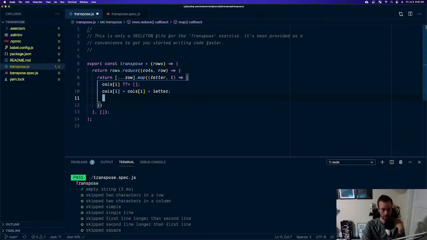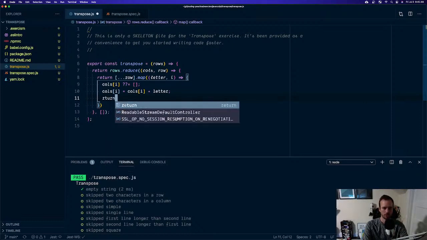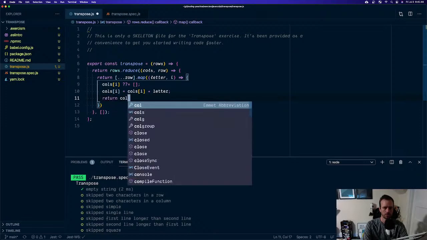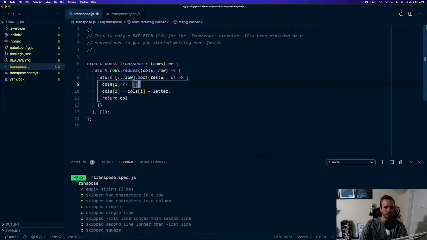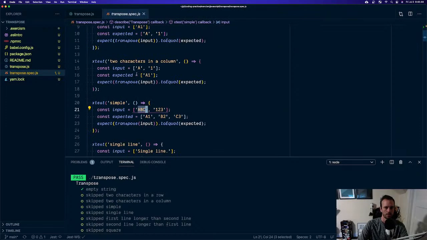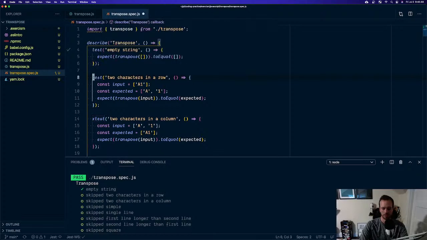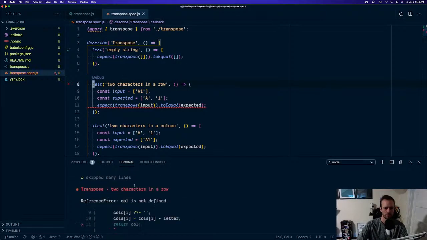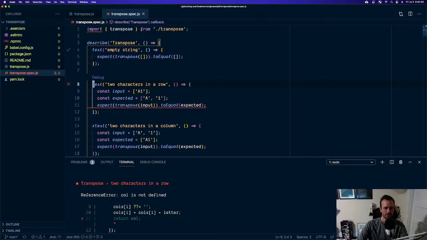Okay, so then return cols. It's not an array, it's a string. Empty string. Right. And then we add that. Okay. I think that will do it. Oh no, I'm not thinking very well today, so yep, obviously not. Cols is not defined.